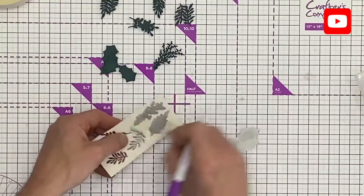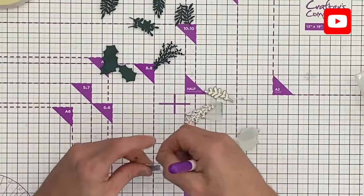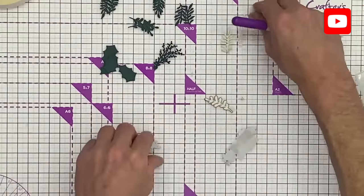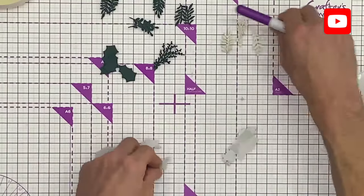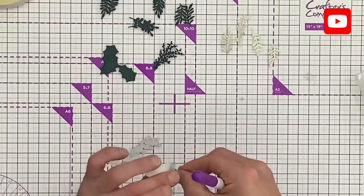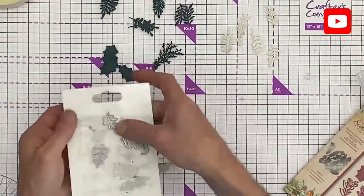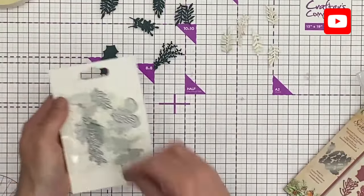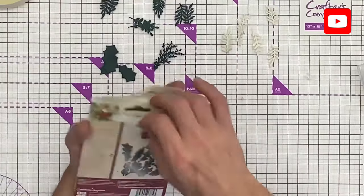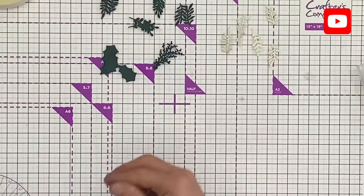Let's move that out the way. Move all that out the way. And then let's pop. You can tell I use these dies so much that I just leave the double-sided tape on. And I don't even stick them back on their original sheet. I just literally dump them in the packaging, as I'm away to do right now. So if I bring them, I think that the stick's worn off anyway when it comes to that card backing. And because I keep all my dies in their original packaging with the top in place, as long as I don't tip them upside down, then they're not going to fall out.